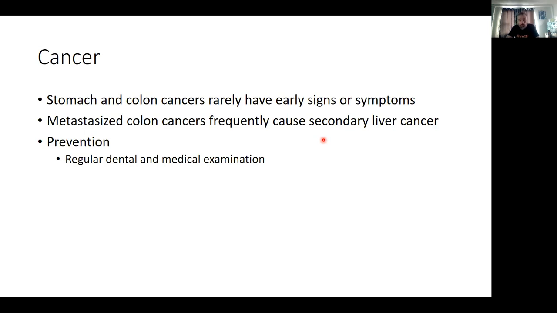Okay, really the only means of trying to prevent any of this stuff is regular dental exams. Your dentist should be providing cancer screenings every time you go in. So if he's not or she's not, find a different dentist. If you're not going to the dentist, go to the damn dentist, because it's really one of those things that is your best chance at surviving these sorts of things.